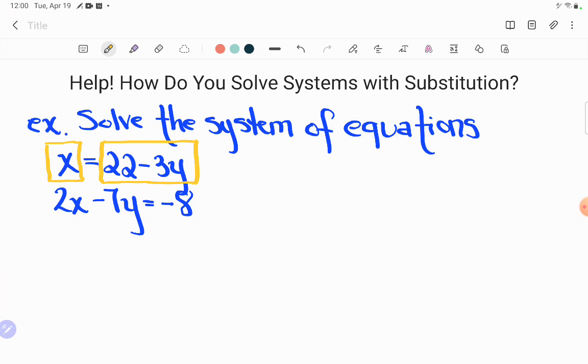In the first equation, I have an X and a Y. In the second equation, I have an X and a Y. That's a problem, and I want to solve it. So the very first thing I'm going to do is I'm going to go into the next equation. And everywhere I see X, I'm going to trade it out. That's called substitution, guys. We might not have done problems this complex on the GED, but man, do we ever use substitution? Trading out one thing for another equivalent thing. And that's exactly what I'm going to do here. Every time I see X, I'm going to substitute it out for this other equivalent expression, 22 minus 3Y.